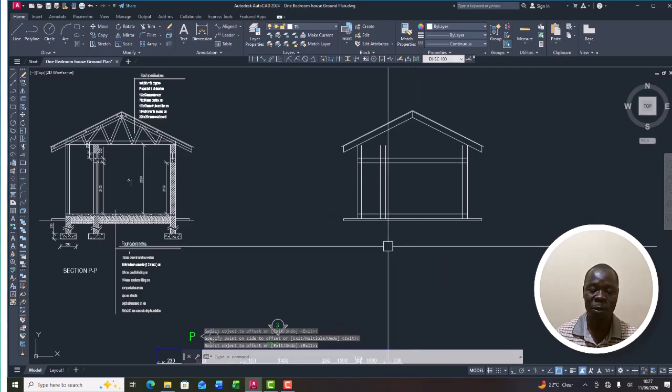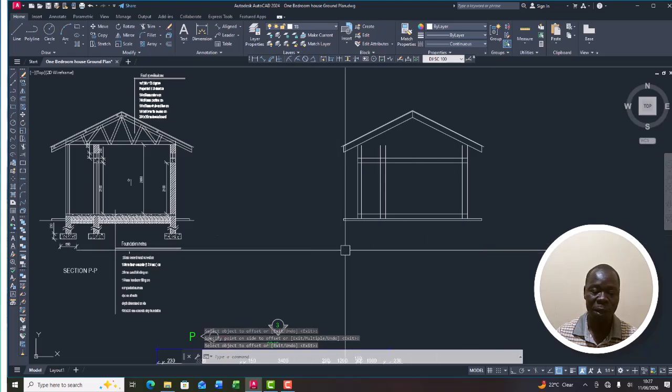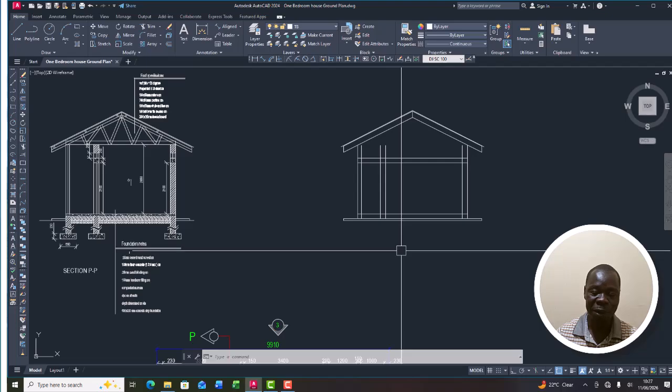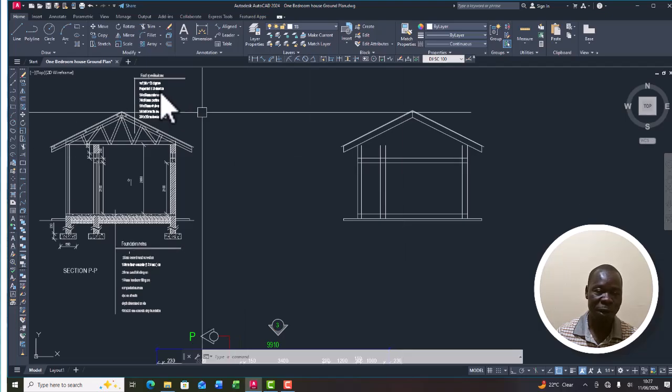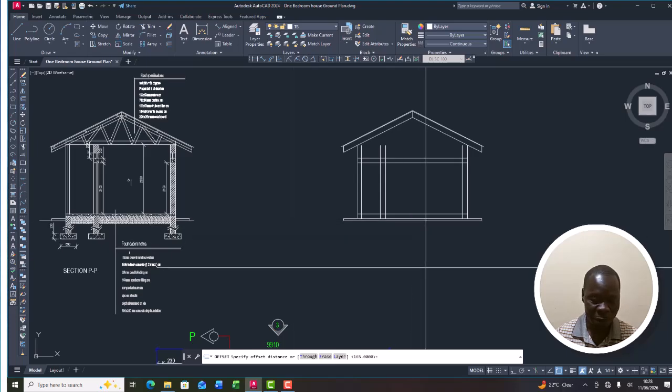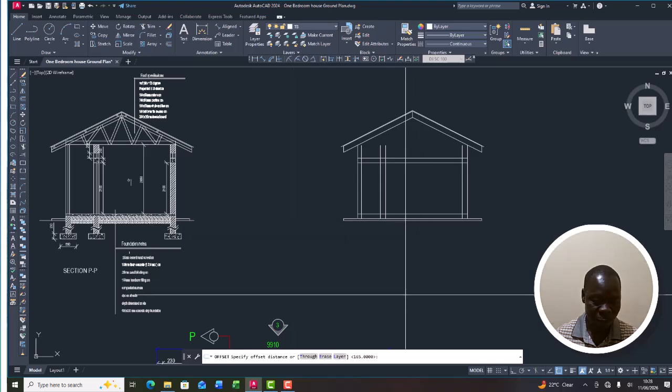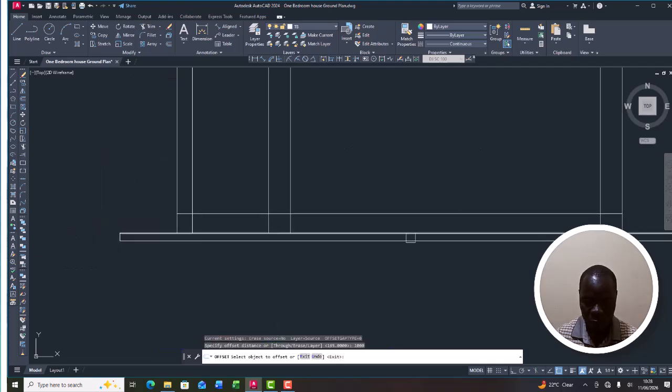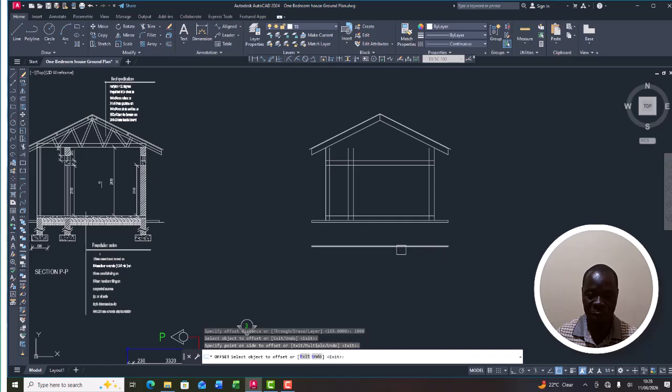So what I'm going to do is to make an offset of 1000 millimeters downward to get the foundation level. So I select offset and I offset this line here by 1000 down. So this one can be the base of my foundation.